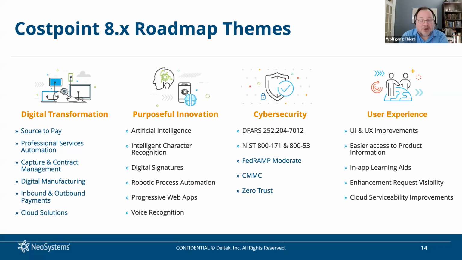Talk a little bit about the ICR within the AP module. So we're going to continue to do that, again, trying to take that monotonous effort of "I've got a document, I scan it in, now I've got to go put information in," let the machines do it. We have progressive web apps to allow you to work anywhere and everywhere. We've got robotic process automation, mostly through partners, and voice recognition. So voice recognition, again, we've got the Hey Deltek for certain basic functions, and we'll continue to drive that because that's certainly where people are.